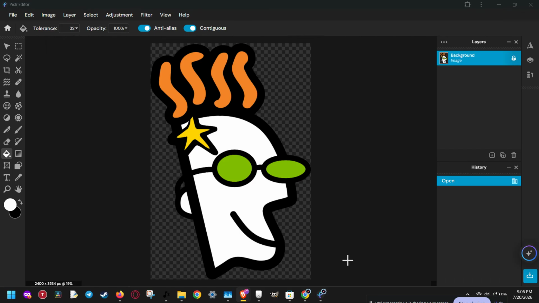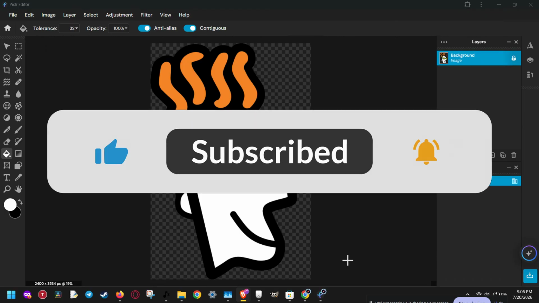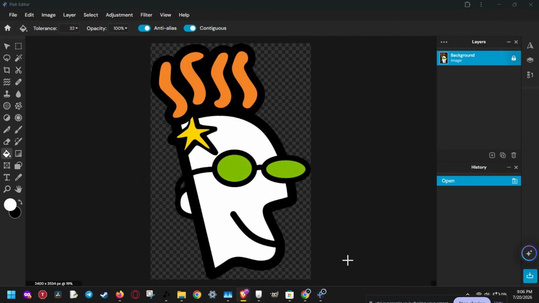Alright, let's get started. First, open your image in Pixlr E and make sure you're working on the correct project. The very first thing you want to check is that the image layer is unlocked. If the layer is locked, Pixlr may not let you fill the area properly, so take a second to confirm that your layer is selected and ready to edit.